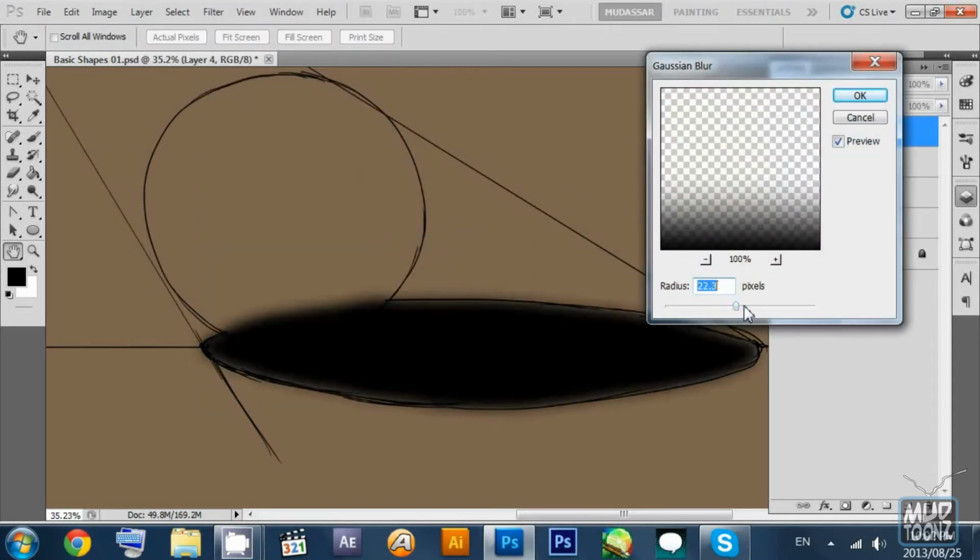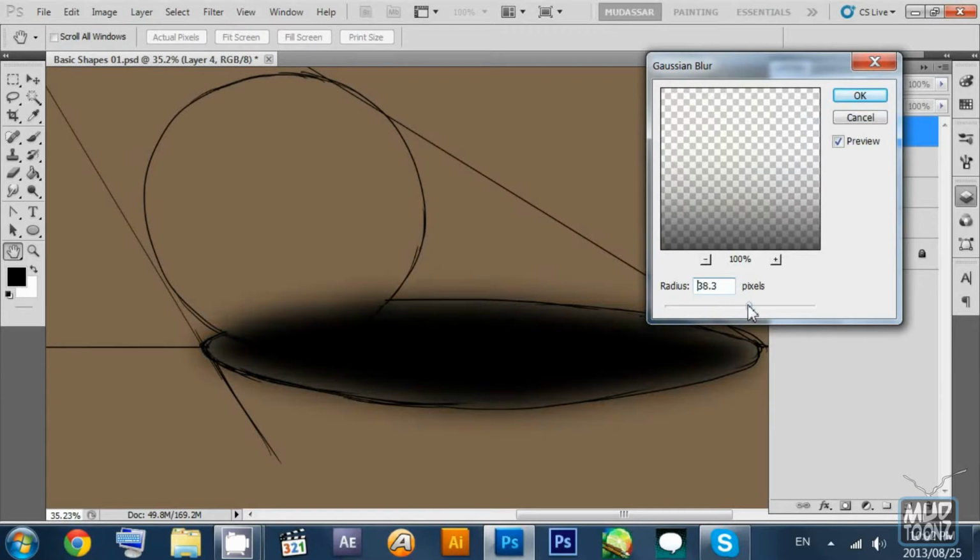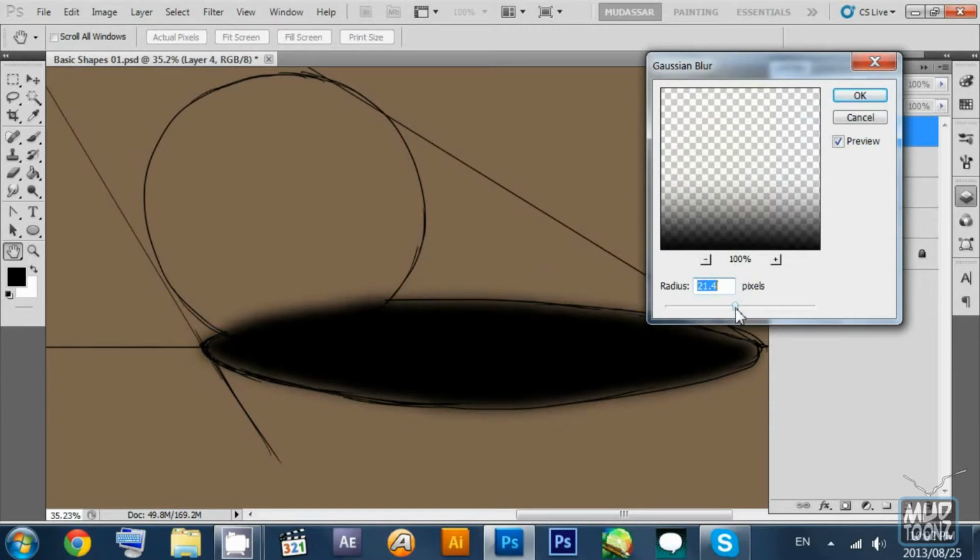It looks fairly decent now, and the area at the back of the circle is going to be hidden by the fill or the color that we are going to add into the circle, so we don't have to worry about how smooth or blurry the back side looks.